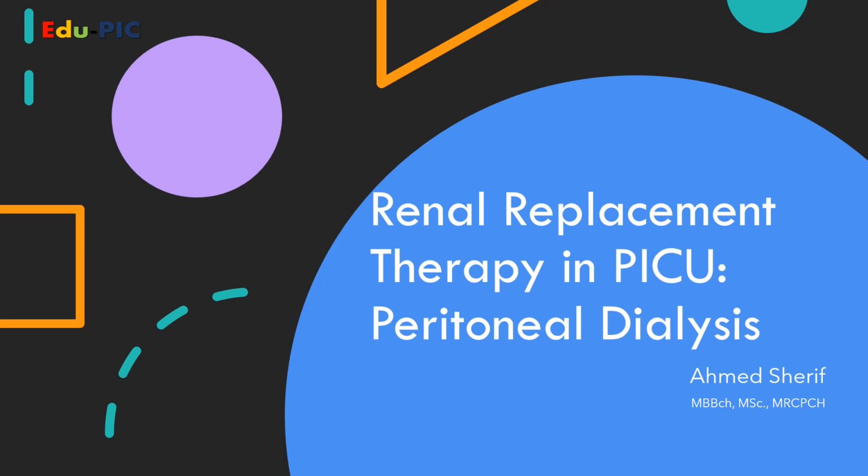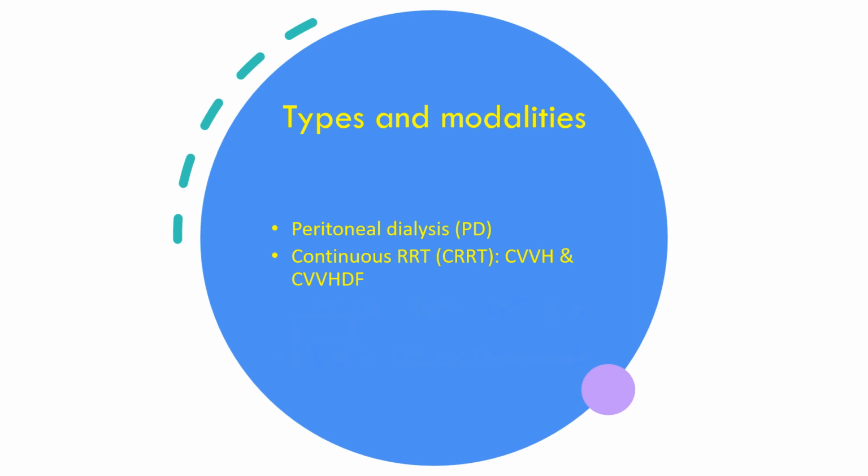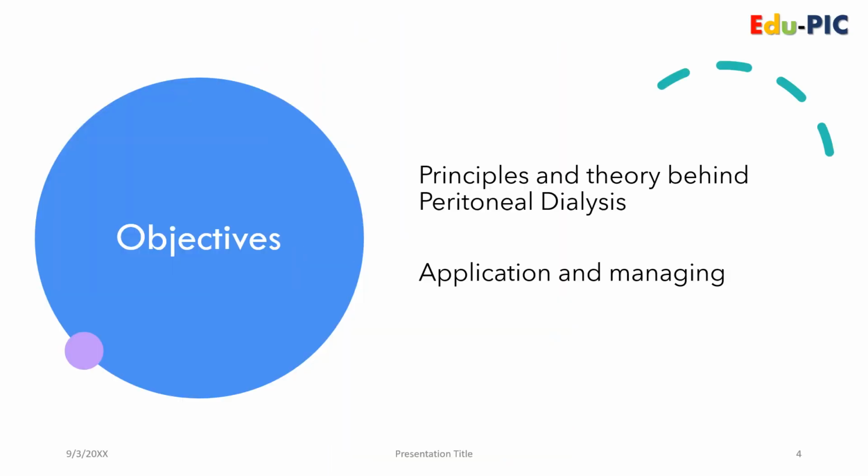Today we're going to talk about peritoneal dialysis. As we've talked before about dialysis, there are multiple modalities in the pediatric settings, but in PICU we're mostly focusing on peritoneal dialysis and continuous renal replacement therapy. For the sake of being more specific, today we're going to talk about peritoneal dialysis as a start. We're going to try to cover the principles and theory behind peritoneal dialysis, as well as the application and managing of the process.